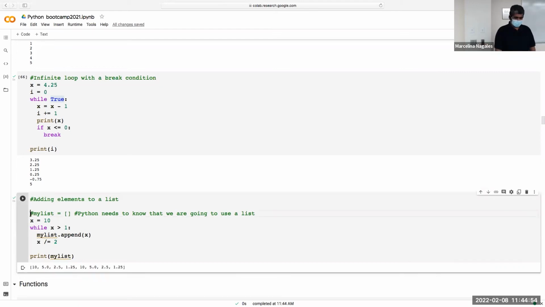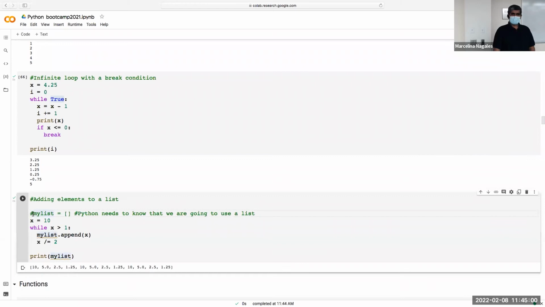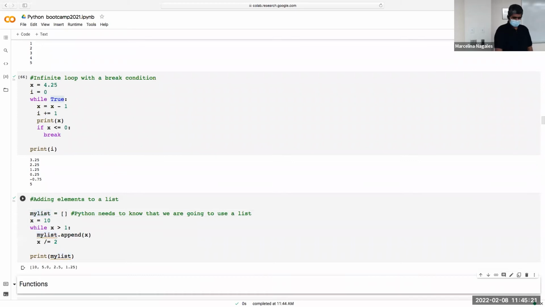If I run it again, it will be even longer, right? So the point is you have to be careful when you are appending elements to a list, whether you want to redeclare the list or keep using the same list, because you might end up with undesirable results. But if I redeclare it, I'll always get the same result. Okay?